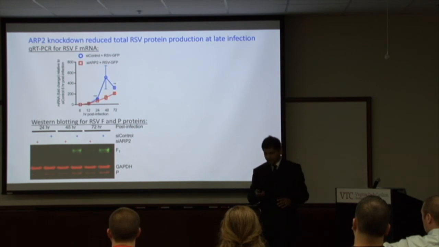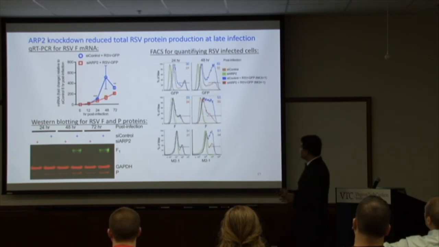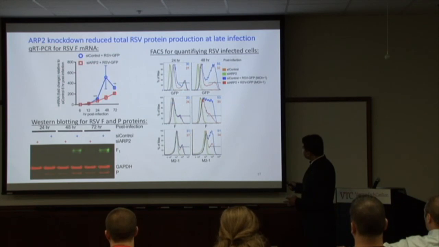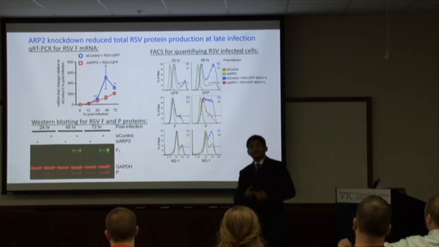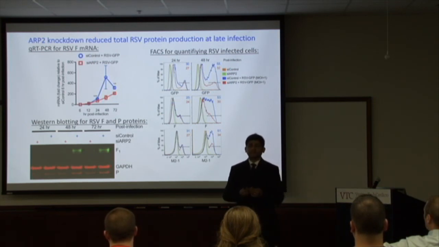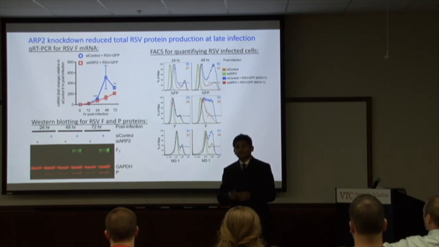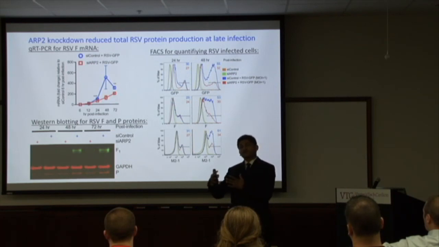We also wanted to know whether this protein reduction is due to the spread or not. When we quantified the number of infected cells by FACS analysis, using different independent RSV proteins, we found that at 24-hour post-infection the number of infected cells was almost similar. And at 48 hours post-infection, the number of infected cells was reduced by 50%. When we compared the mean fluorescent intensity for each of these proteins between 24 and 48 hours post-infection, we did not see any change. What it suggests is that this 50% reduction of infected cells is due to the spread. Because if the virus can infect cells, the protein expression did not change due to ARP2 knockdown; rather, the number of infected cells is reduced. What it suggests is that ARP2 may be important in the virus spread process.